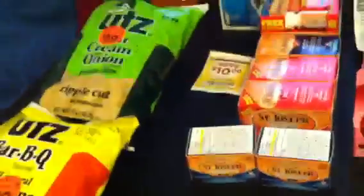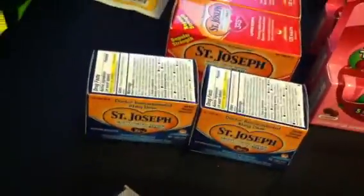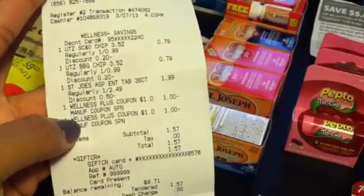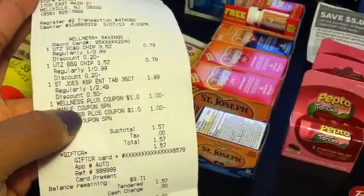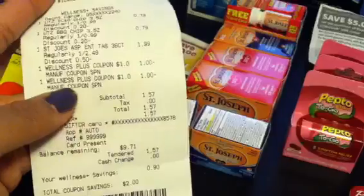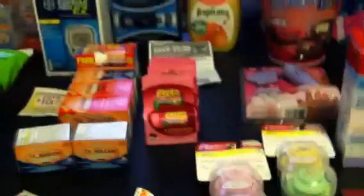And I did a second transaction with two of the chips because I kind of forgot about those. And with the St. Joseph's because they didn't give me my $20 up. I was off by $2. 79 cents chips. There goes the St. Joseph's. I could have used another dollar up, but there was a lot of people behind me and I couldn't find it. So I would have paid 57 cents, but I paid $1.57 and put it on a gift card anyway. And I got back $1, $1.20. So, actually, that was a $22 moneymaker on this transaction, on everything I bought.